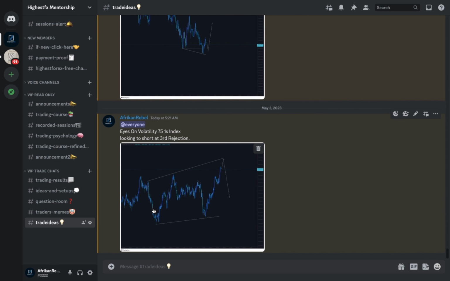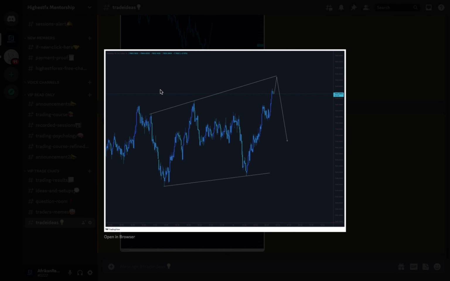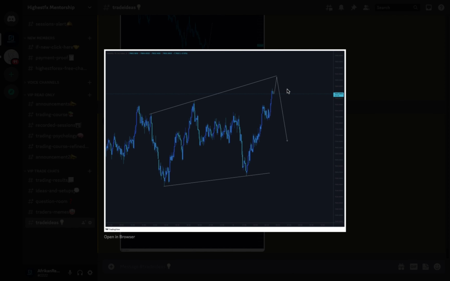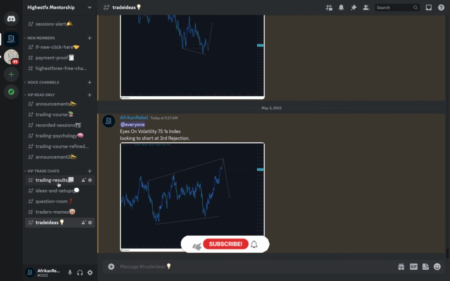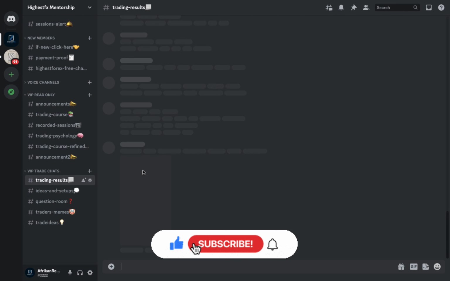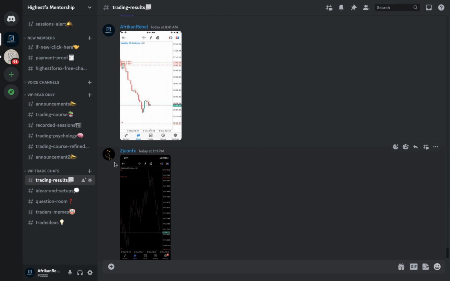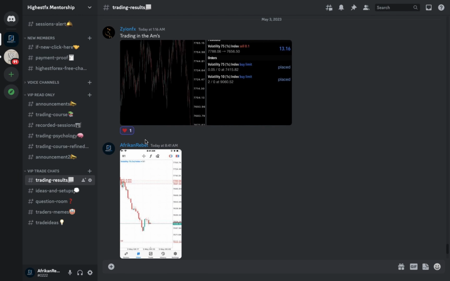So here guys, as you all know, every day we share the trade ideas. This is the 3rd of May 2023, and we had the setup as early as 5:21 a.m. So we had the setup and we were looking for the sell. Some of us got in, and I think just 2 of us were able to trade. I think others didn't because they were waiting for a precise thing. This guy shorted, I also shorted, and yeah.